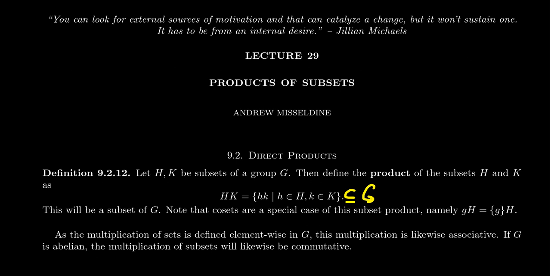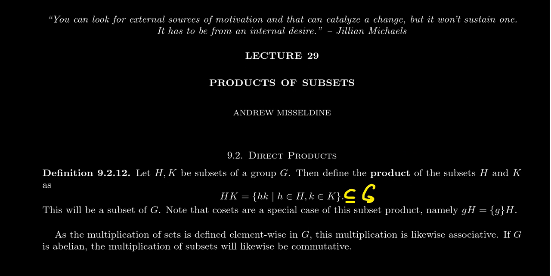We want to talk about these types of products of sets. This is often referred to in the literature as the Frobenius product of sets, if you want to look it up on Wikipedia. In our previous discussions about cosets, this is actually a special case: the left coset gH is really just multiplying the singleton {g} by the set H, which happens to be a subgroup. So we're broadening the base — in addition to products of elements and cosets, we can talk about general products, like the product of two cosets.